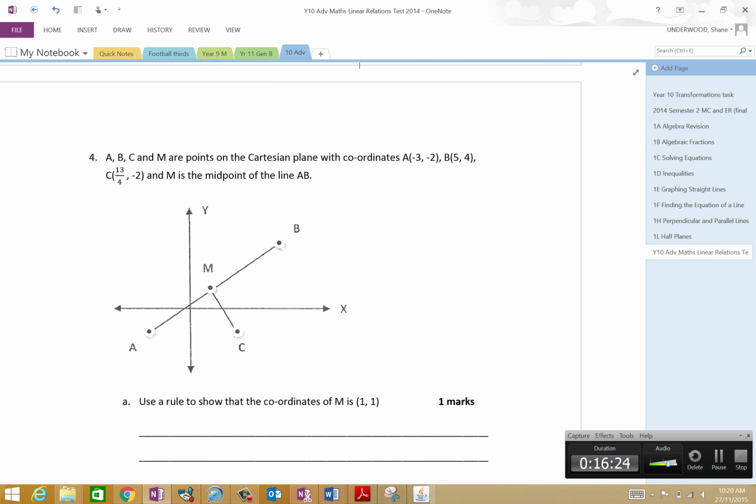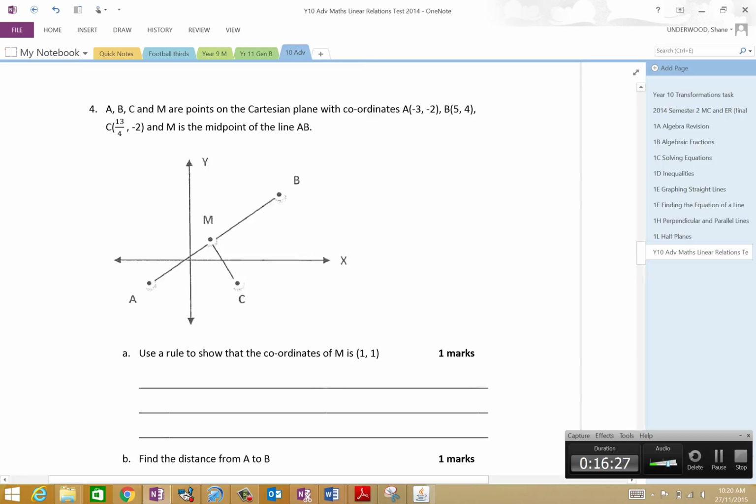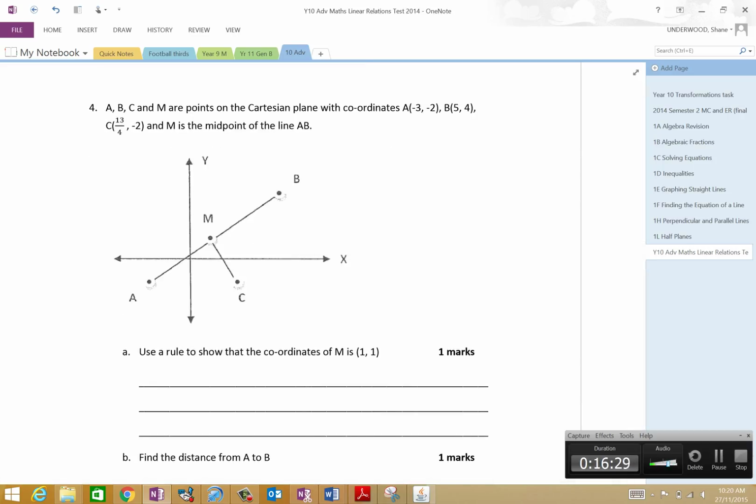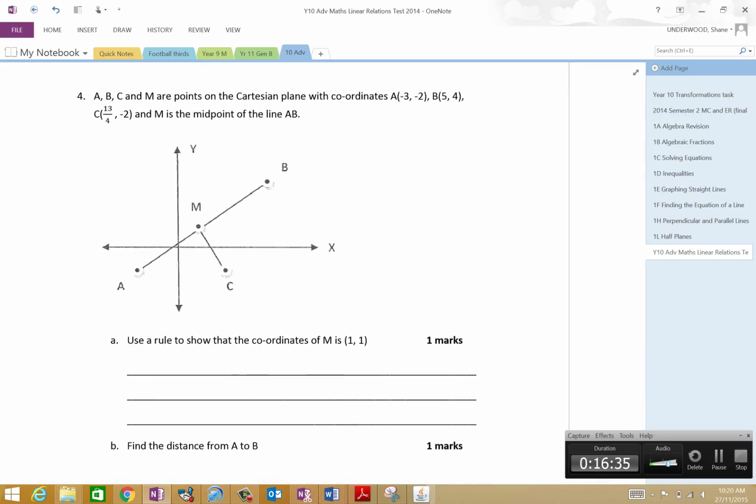Now midpoints, we looked at them last year. We sort of made an assumption. Last year we had it in the questions, I think. This year we didn't. But M is the midpoint of AB. Now, remember that we said that a midpoint is, if you like, add the coordinates and divide them by 2. Add the x coordinates and add the y coordinates. That's what we did last year. In other words, it's like finding the average, isn't it? Now this is x1, this is x2, this is y1, this is y2.